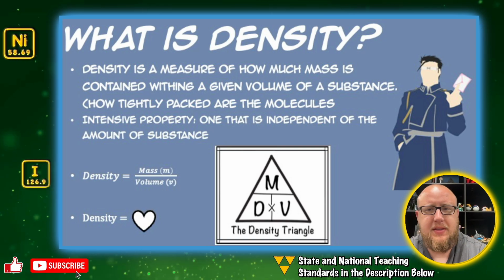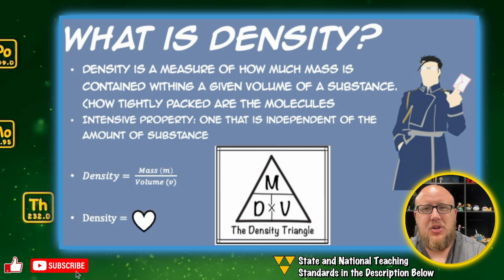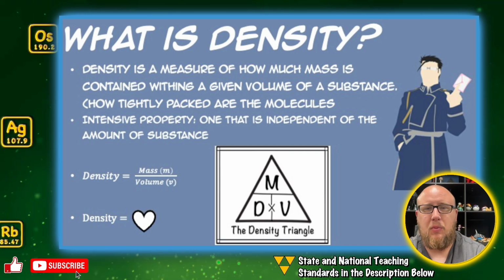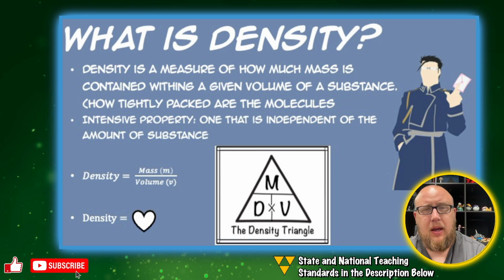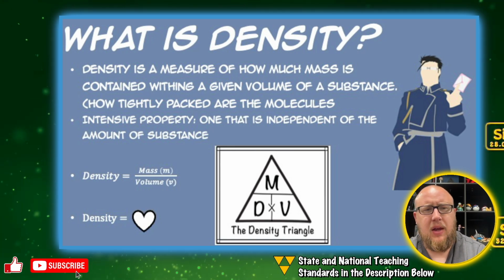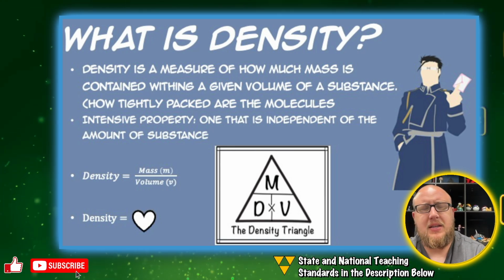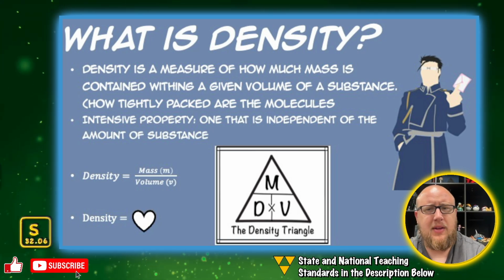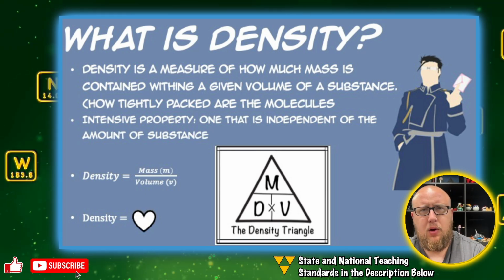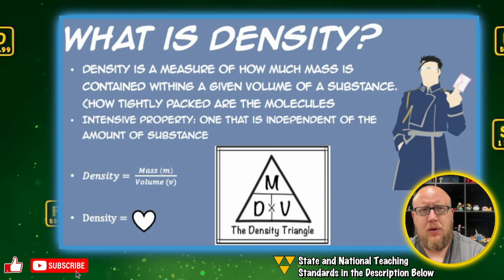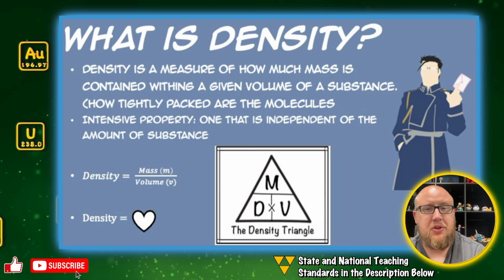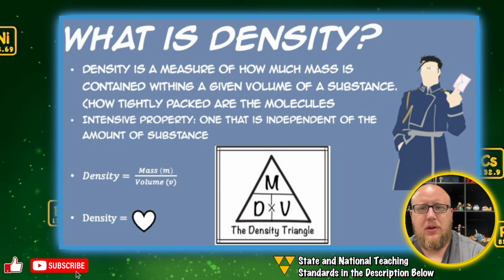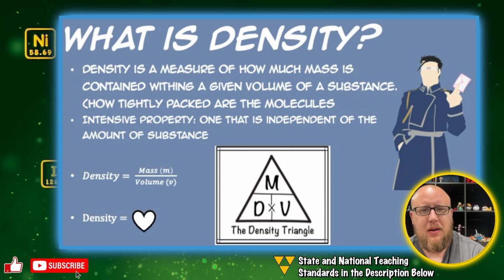We're going to talk about what is density. Well, the technical definition is density is a measure of how much mass is contained within a given volume. In other words, how tightly packed are the molecules within that substance. As we talked about in the last slide, we can have a giant warship float on water, meaning its density is less than water. But we can also have something like soap sink in water, so that means its density is more than water. Well, how can soap sink in water when it seems so little compared to a giant warship? Because the mass per that volume is different. And so we're going to talk about that.